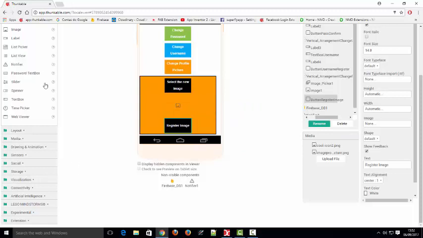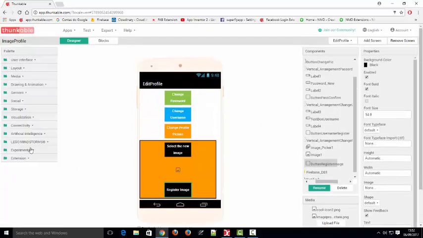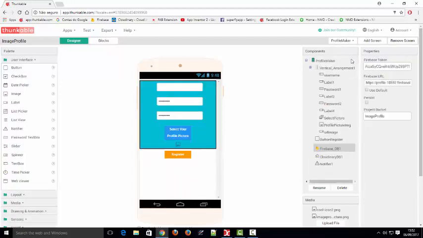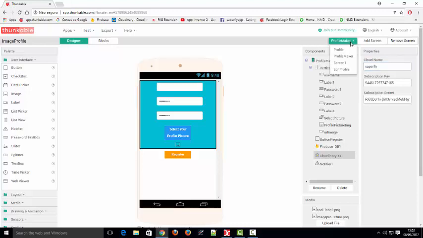So now we're gonna need the Cloudinary database. We're gonna go to the profile maker screen, go to Cloudinary, get all the information, the key and the subscription secret.